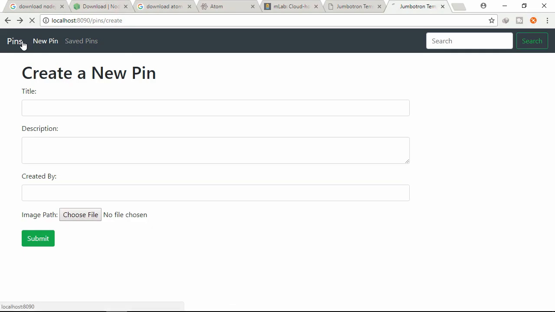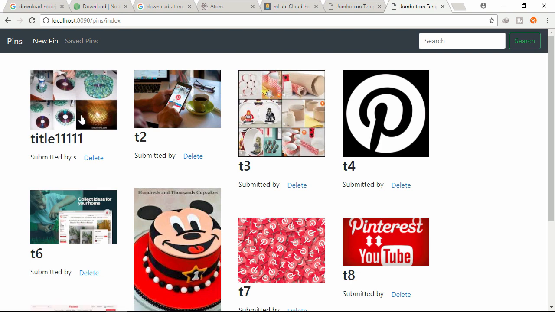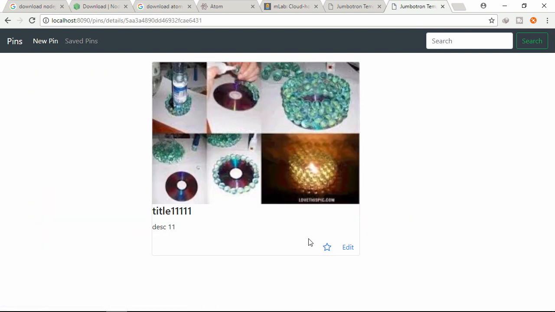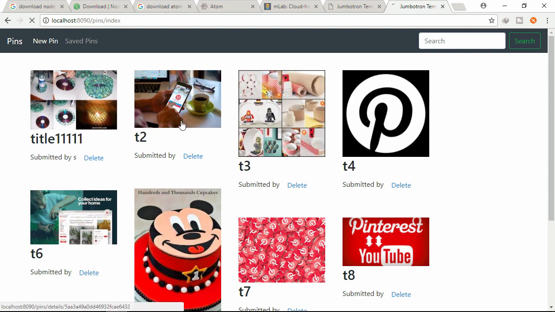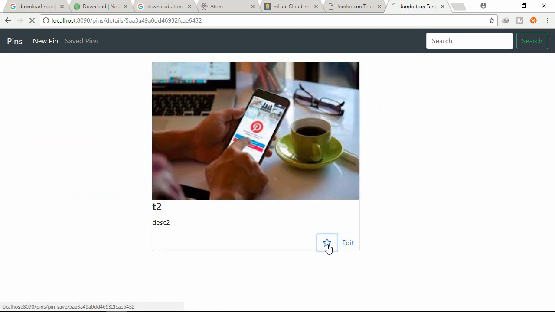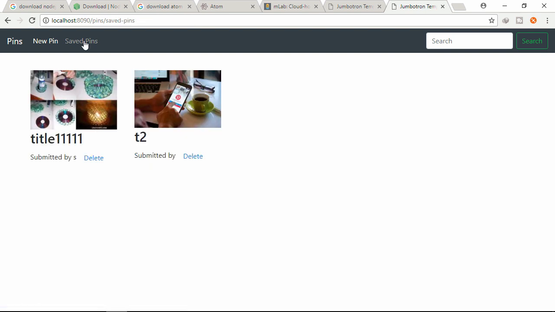Let's click now, it's okay. Let's go to a pin and click save. This pin saved. Click pins again and go to another pin and save this pin again. This pin saved. Let's see the saved pins. Here you can see the two pins we already saved.